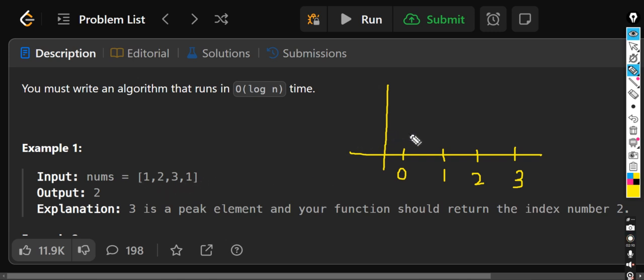Only 3 indexes are enough. So for 0 I have a value of 1, for 1 I have a value of 2, for 2 I have a value of 3, for 3 I have a value of 1. So I'll just connect the dots right now.